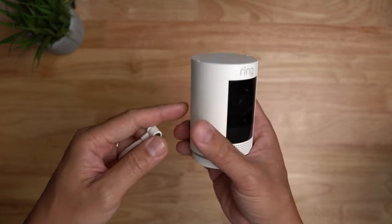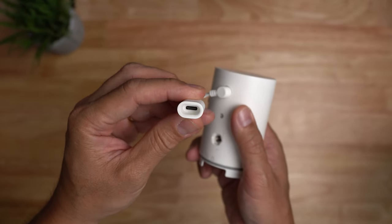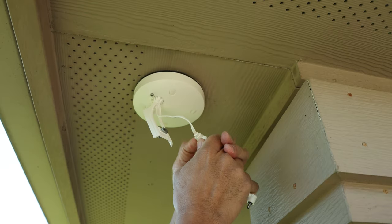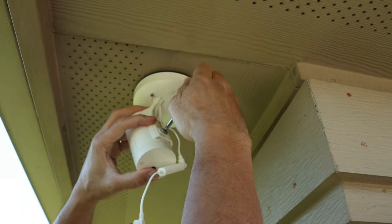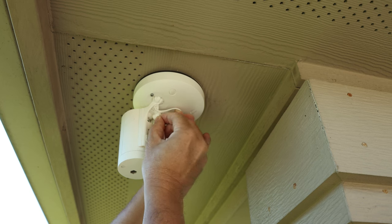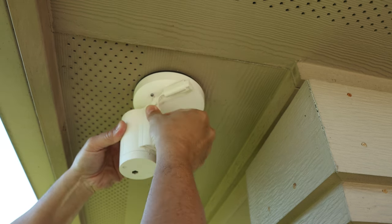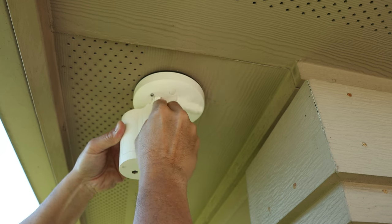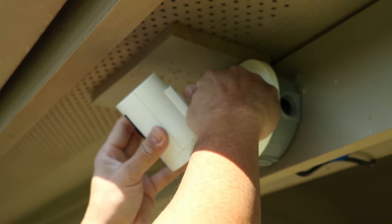Because of that screw on the mount, I tried to see if it would work with the Ring Stick-Up Cam. Since it uses a barrel plug instead of USB-C, I tried a USB-C to barrel plug adapter from their solar panels, screwed the stick-up cam onto the quarter-20 screw hole on the back, and was able to plug in the barrel plug. Due to the added bulk, part of the adapter plug had to sit outside the back cover — which looked okay — but unfortunately it doesn't work. It seems the adapter plug only works with solar panel current. That screw appears designed for the stick-up cam, so Ring might be releasing a new version with a USB-C power port.